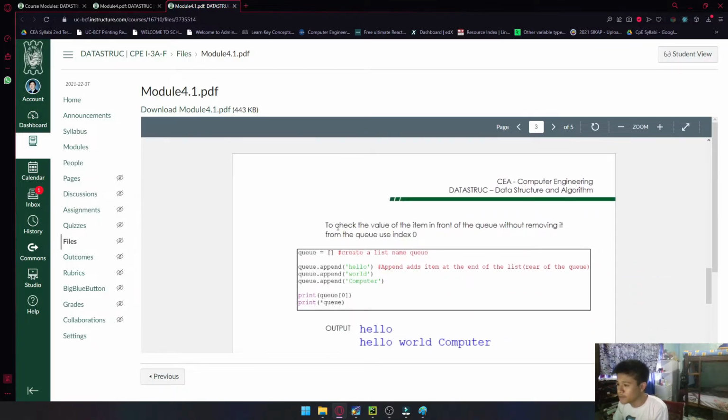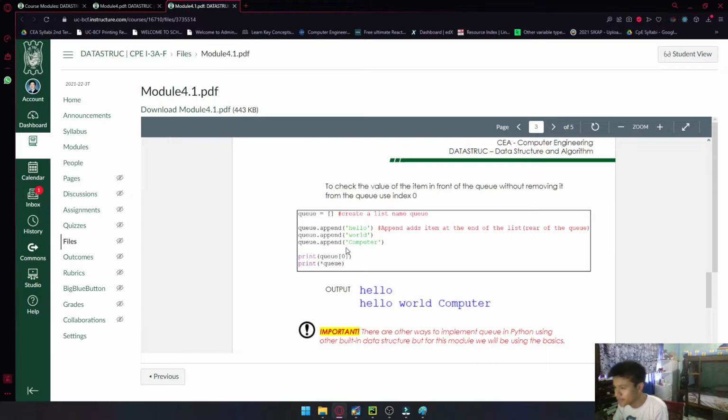Then, to check the value of the item in front of the queue without removing it, it's the same. If you want to check the very first data, then instead of the queue only, we have to add 0, since we are now getting the front, the very first data.